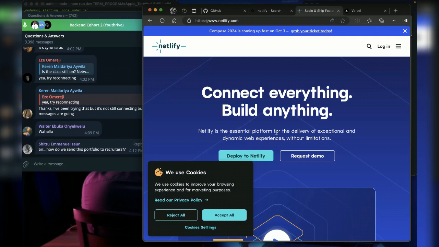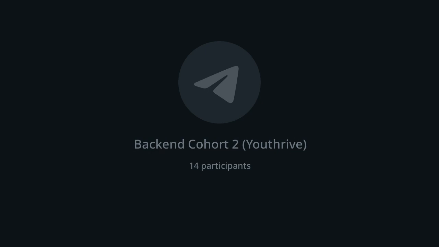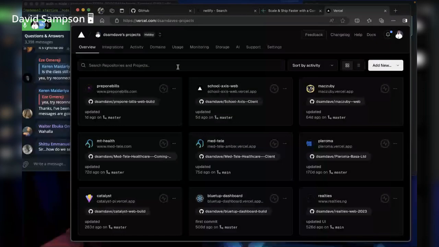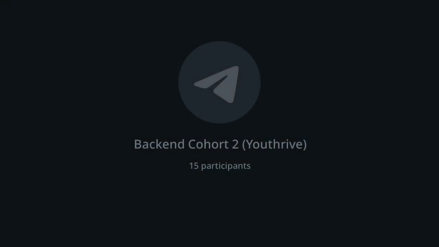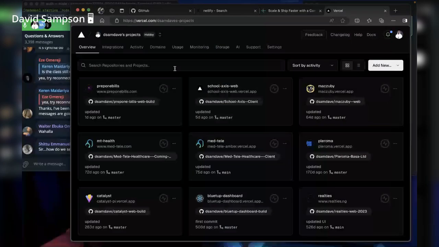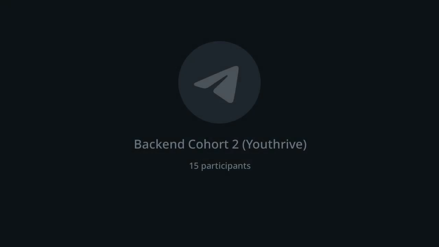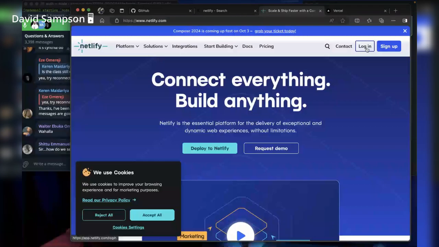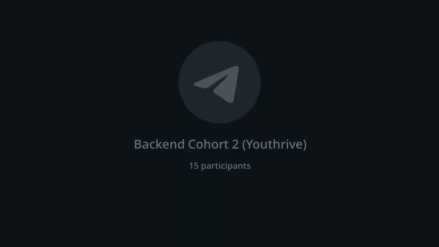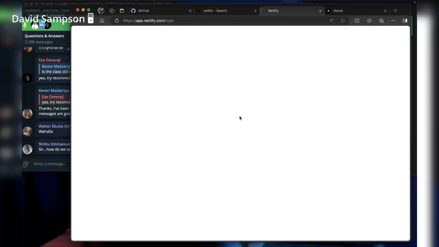Now you deploy the same way for the two of them. It's just the same way. So I will deploy on Vercel. To deploy on Vercel, you need to create an account. All you need is to sign in with your GitHub account. You don't need to type in your name, email, password, phone number. No, just sign in the same way. Once you come to login, it asks you to log in with a Google account and so on and so forth. So you're logging in with your GitHub account.